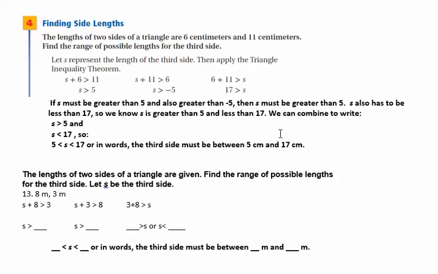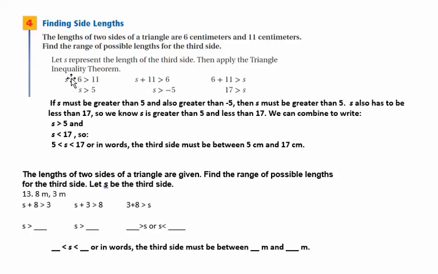are given 2 sides. And there's 3 different things that we'll have to check, just like the 3 things we checked to see if the 3 given sides could be a triangle. So in this example, we are asked to see what could the possible lengths of the third side be if we know one side is 6 centimeters and the other side is 11 centimeters. So we write 3 inequalities and solve them. So we do all 3 possible things.